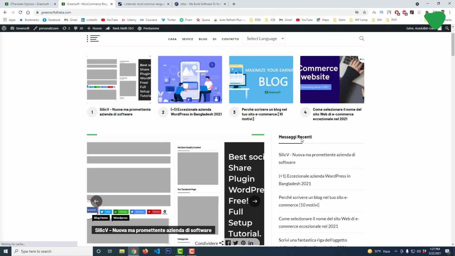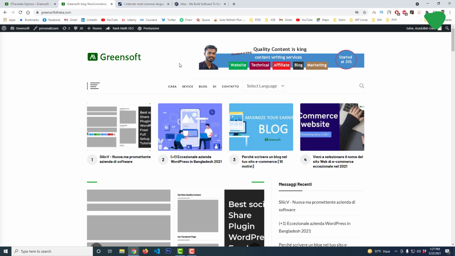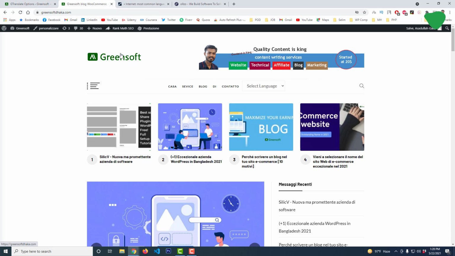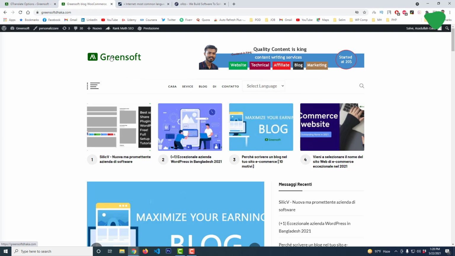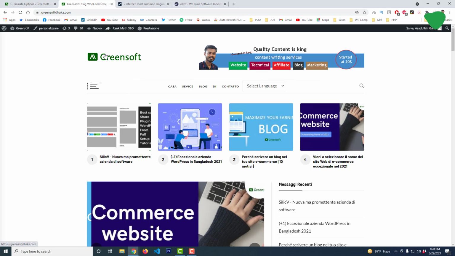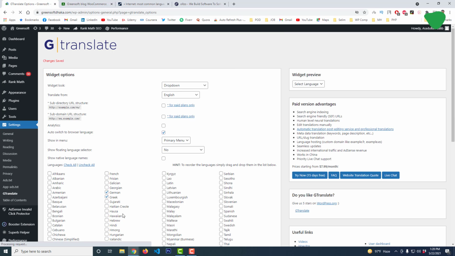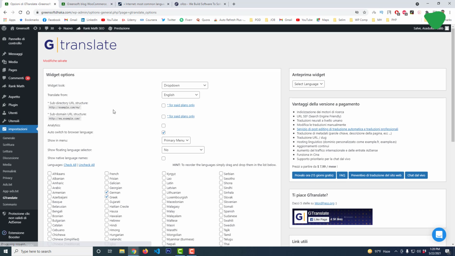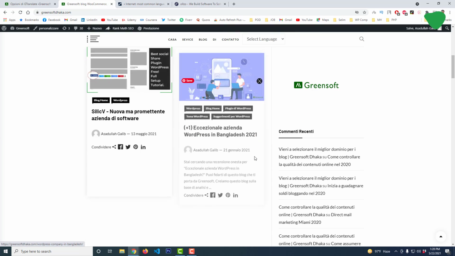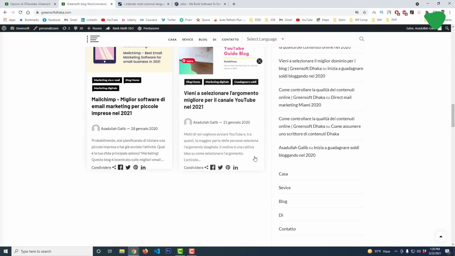After that, let me show you how you can add this menu in the widgets area. You can do it from the settings menu. Let's say you want to set the default language as the browser language. Like once your visitor is from France, then your website will automatically be in French. In order to do that, please get back to the settings menu, click this auto switch to browser language, and save the changes. Alright, now when a visitor visits your website from China, they will get the Chinese language automatically, since the browser language is Chinese.